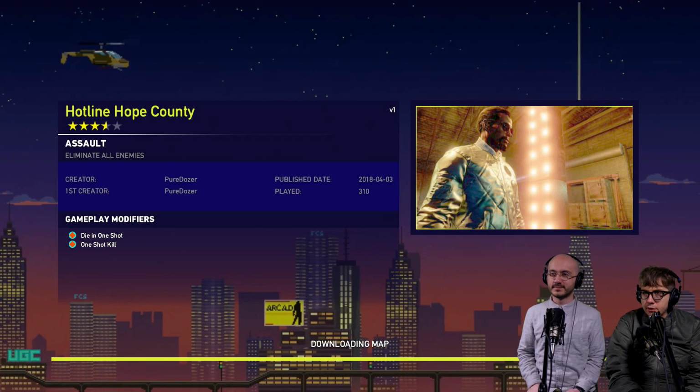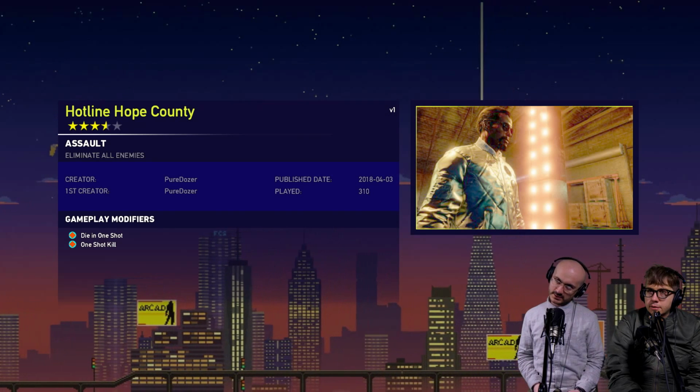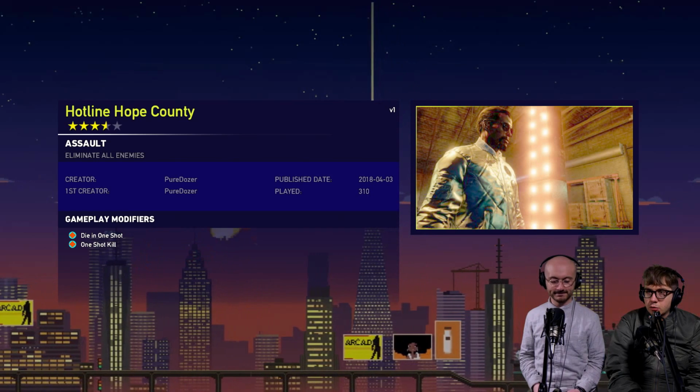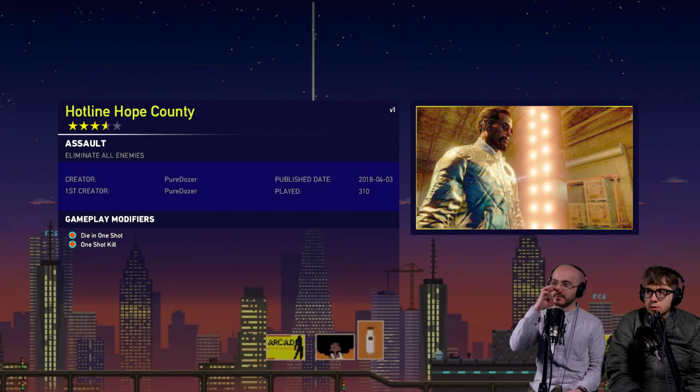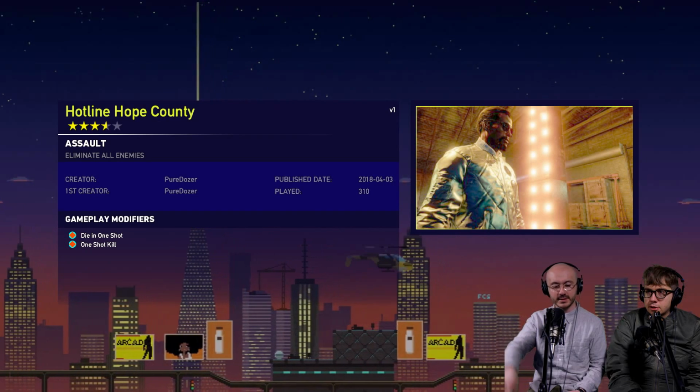Hotline, Hope County. Hope County, Montana. That's where this game takes place, right? Yep, it's a fictional county. Does not exist. Oh, what if it did, though? Man, Montana rules. You ever been to Montana? I haven't, but I'm a former Boy Scout. Be prepared. Shout out to my Missing Man crew in Queens.